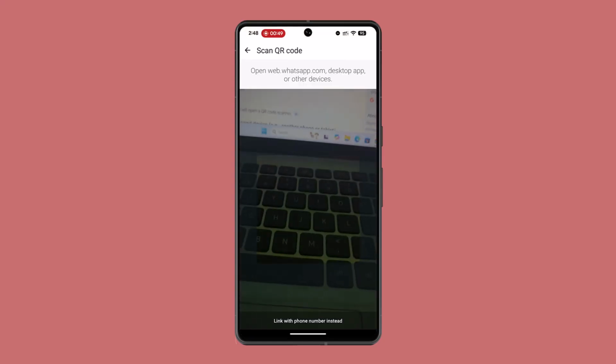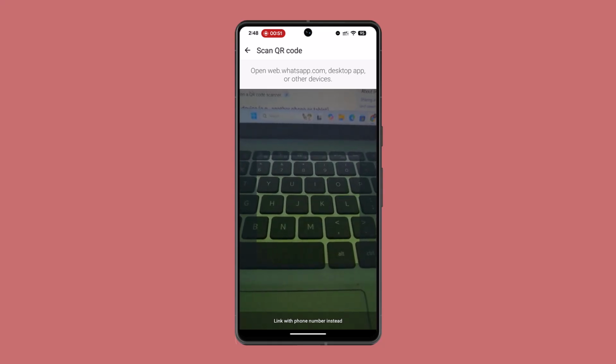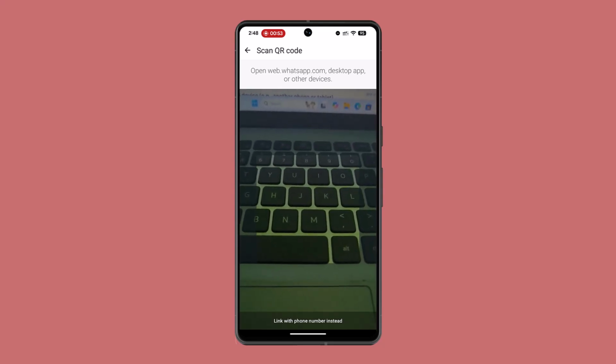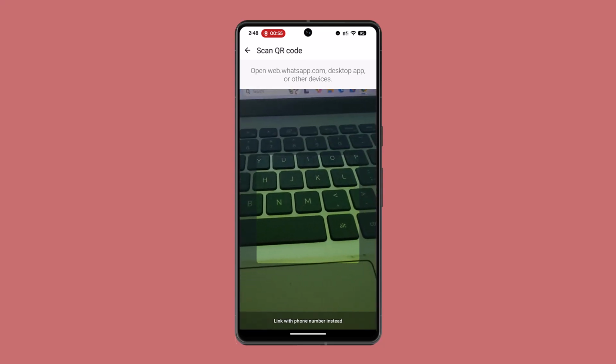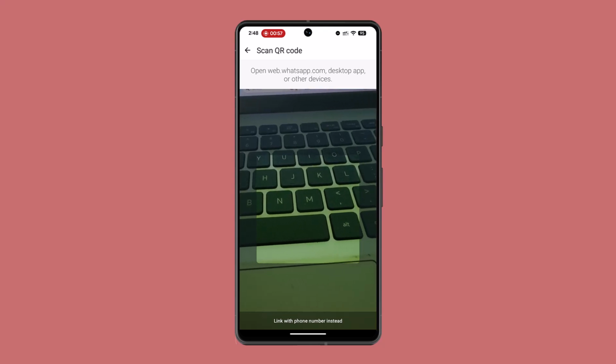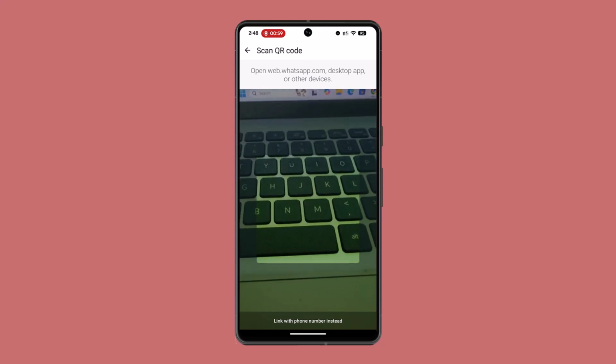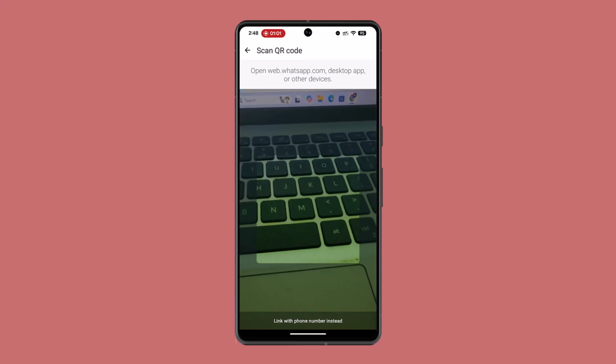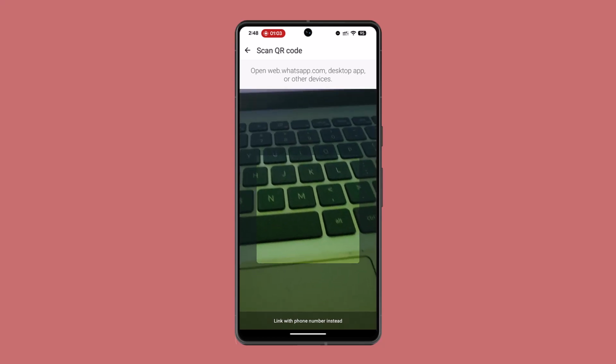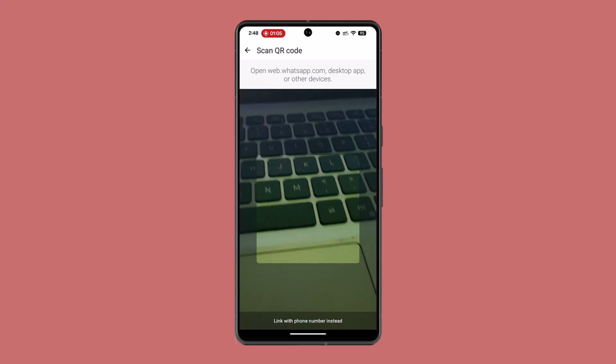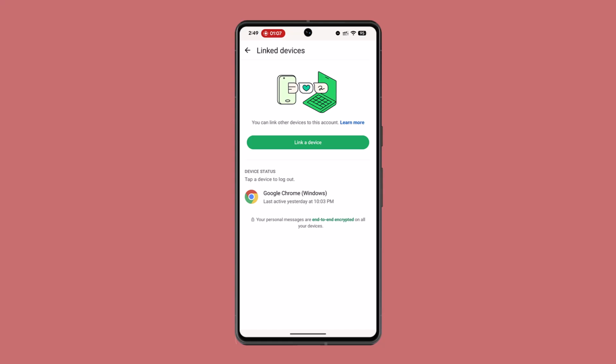you simply want to click on link device and enable the biometric or the verification code. Then you want to make sure to go ahead and scan the QR code. So you just want to scan the QR code onto the other device, and once you've scanned, your primary phone will open the QR code scanner like this, and you can go ahead and scan and you'll be able to use WhatsApp Business on multiple devices. So this is the simplest thing you could do in order to enable this function.